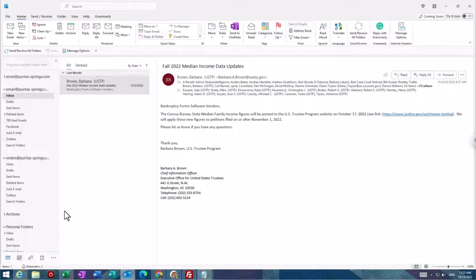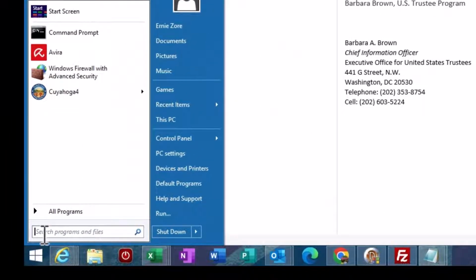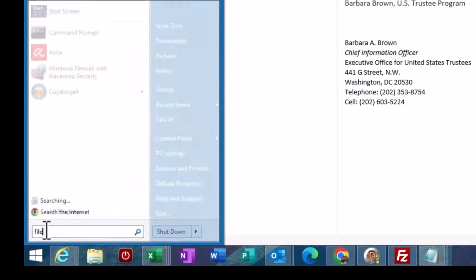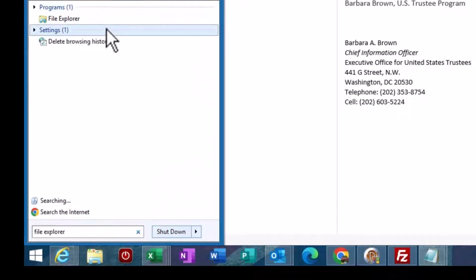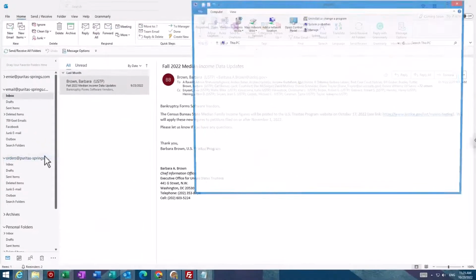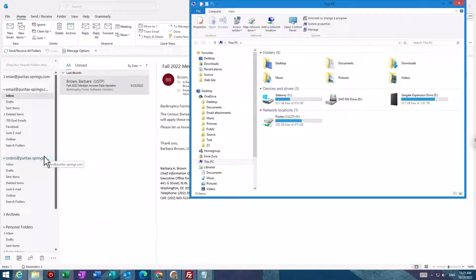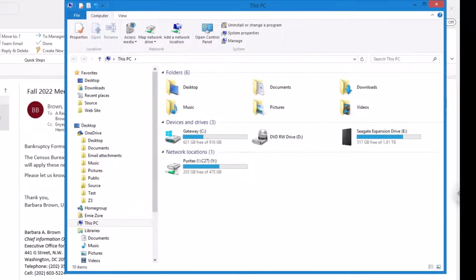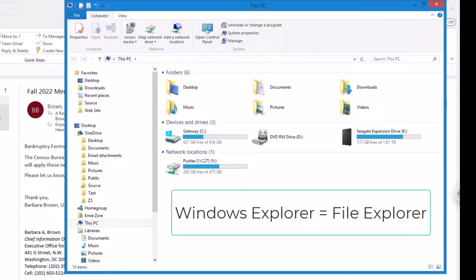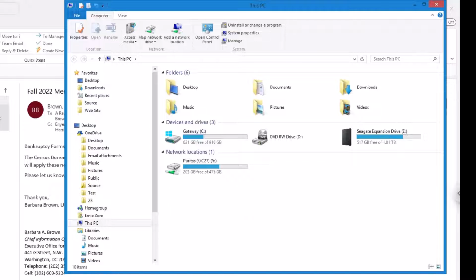And hopefully this computer's been going a little slow lately. I'm remoted in to make things worse, but let's try. I'm going to type in File Explorer. Oh, there it is, showing in the hits up there. Click on that, and there's File Explorer. Now, if you have an even older version of Windows, it may be called Windows Explorer. So, same program, but not to be confused with Internet Explorer, which is for browsing the internet.